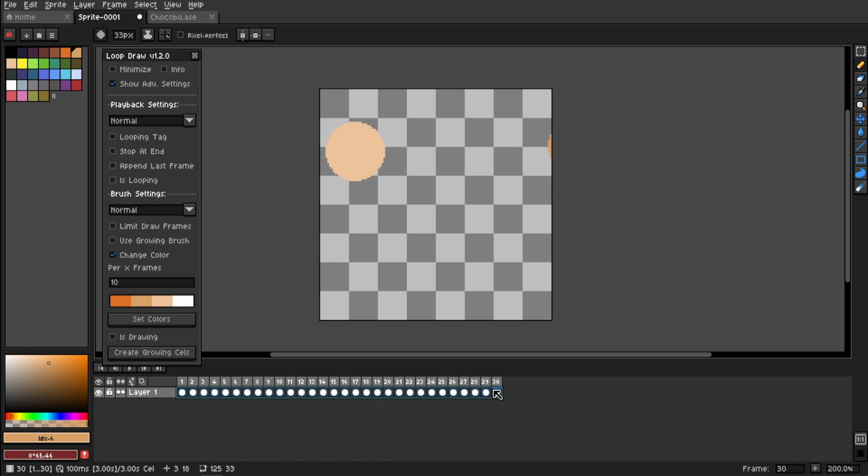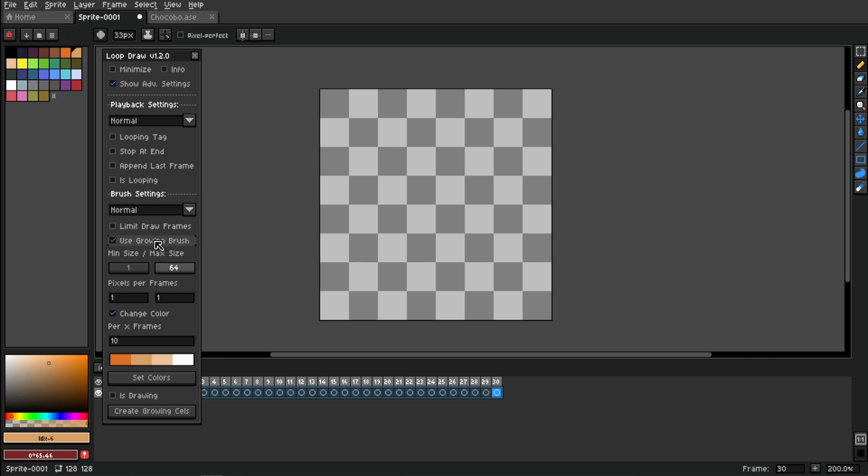Now, this especially works well when we combine it with the growing brush. So let's say we want to do some sort of fiery kind of effect, right? So maybe we want to do like, I don't know, -3 or something every frame. And then we'll change color every frame.